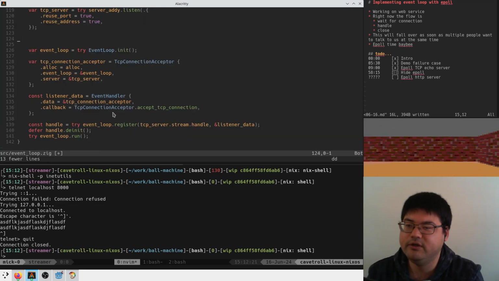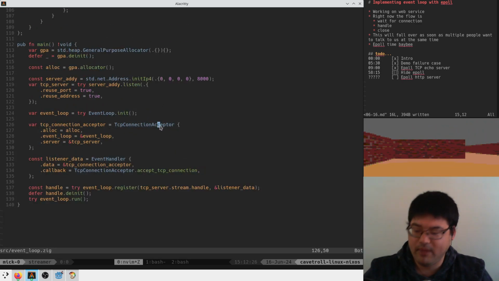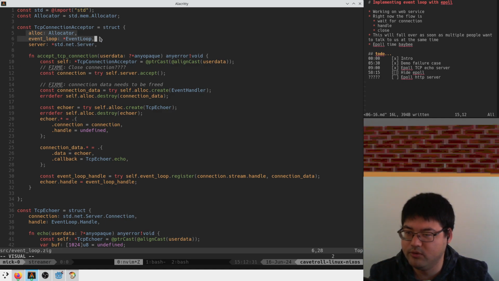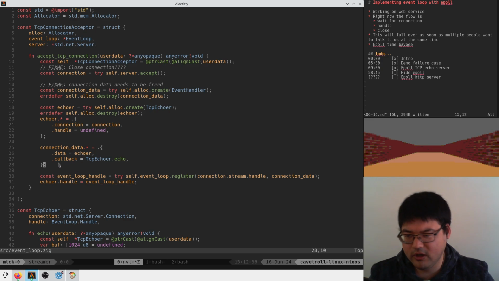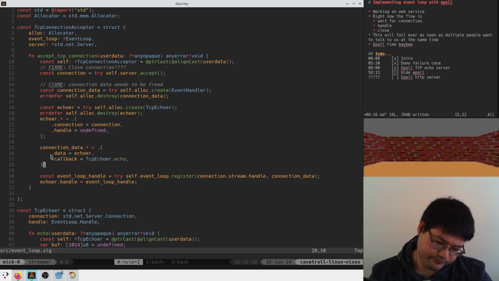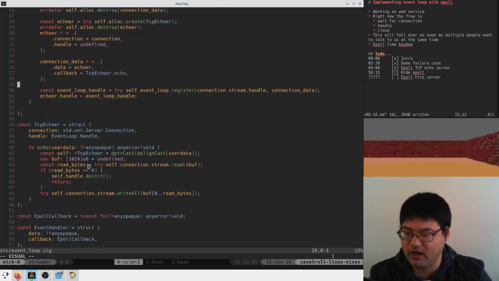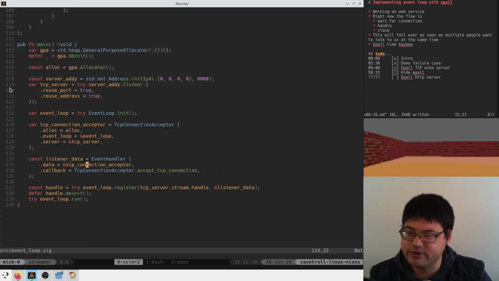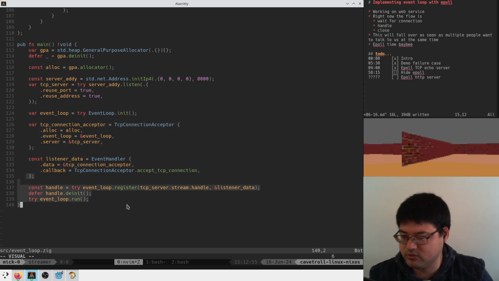And API wise, I think this feels okay. So we manually make some sort of TCP connection acceptor who says, hey, I'm going to register myself with the event loop. Registering things with the event loop is a process of creating a thing we want to register and setting it in. That seems fine. And usage here is also pretty straightforward. We just make an event loop. We give it one thing to deal with, and then we just run it, and it's good.